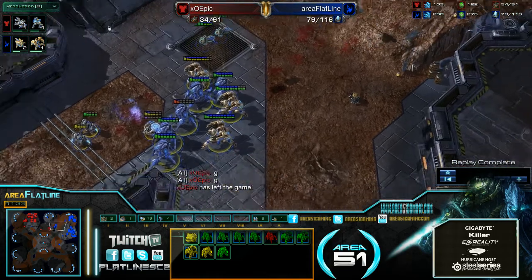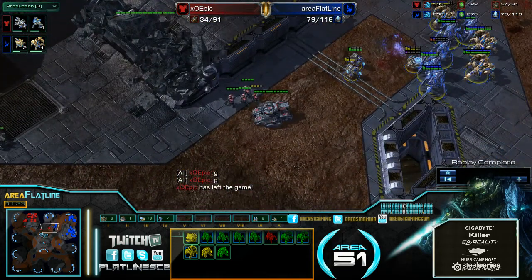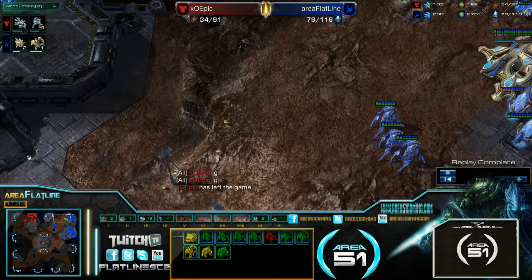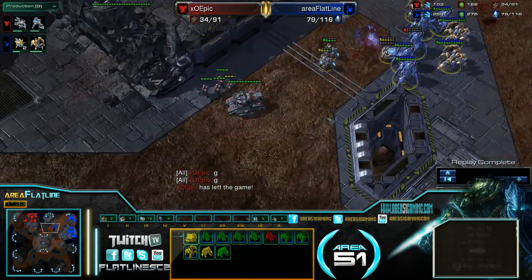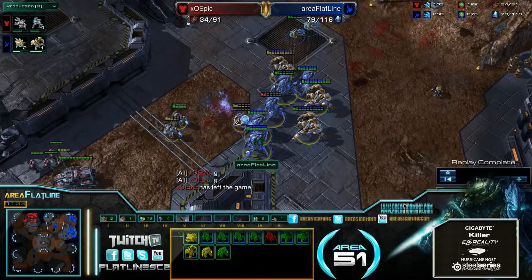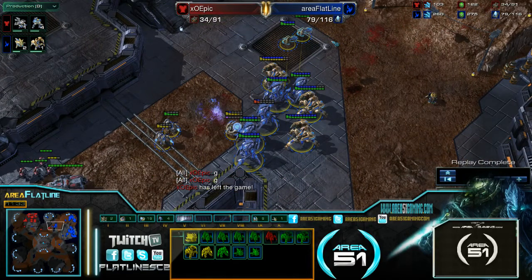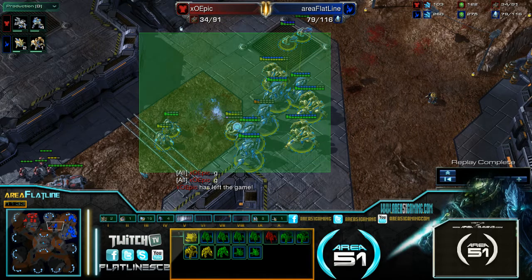So against that composition, you don't want to really engage in the middle of the map unless you have blink. If you have blink, then that's fine. But generally, if you see ravens, you're not gonna get blink anyways, because ravens are pretty good. Ravens are pretty good against stalkers because of PDD.